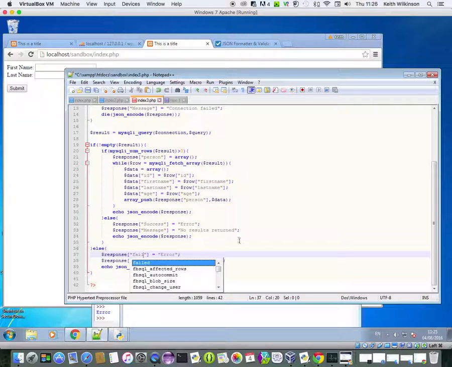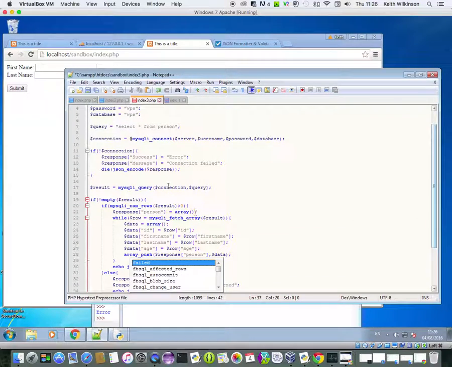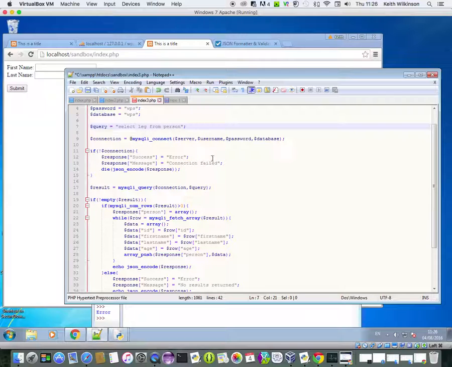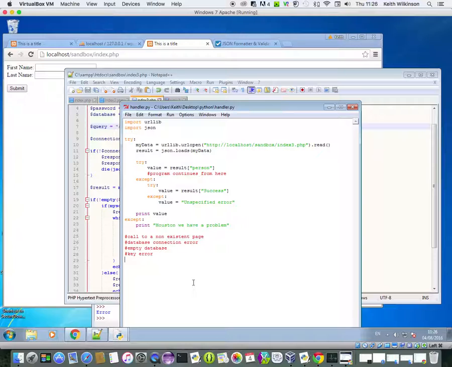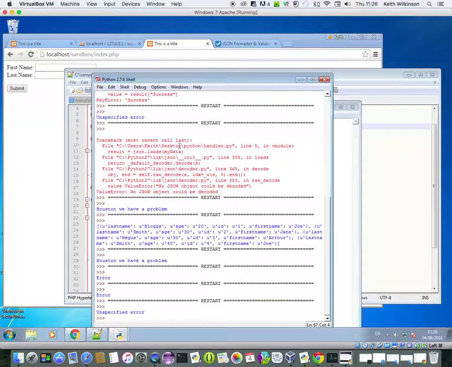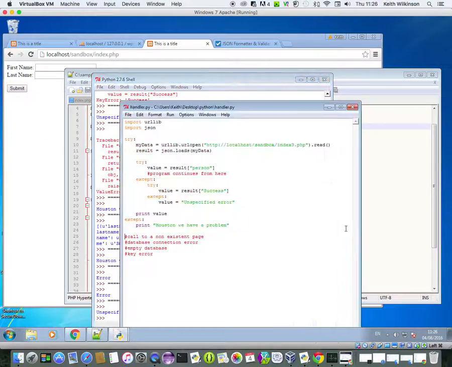Okay, and that is going to fail when that is leg. So that's going to call that section. So I can now check it, and the key error is the fact that we haven't handled fail here. It's not just spelled incorrectly, it's a completely different key. There we go, and we get an unspecified error. We're handling it, they're errors, that is fine.